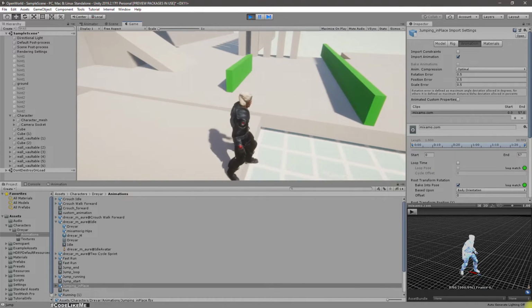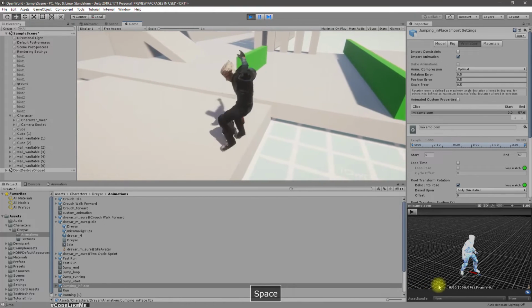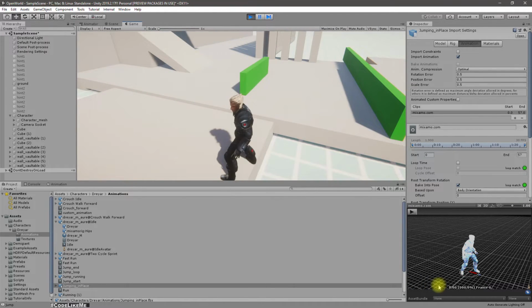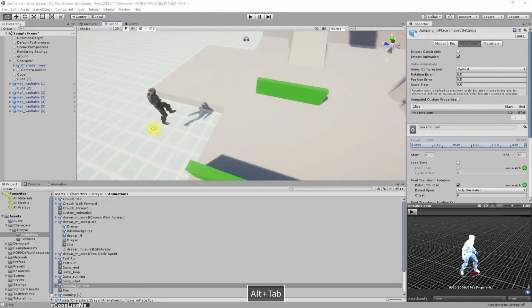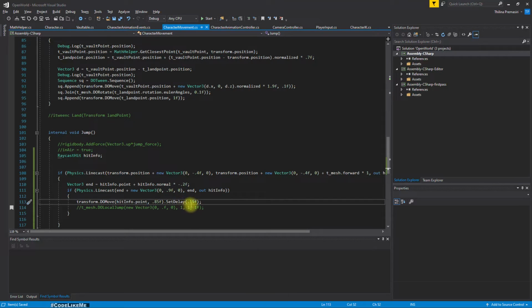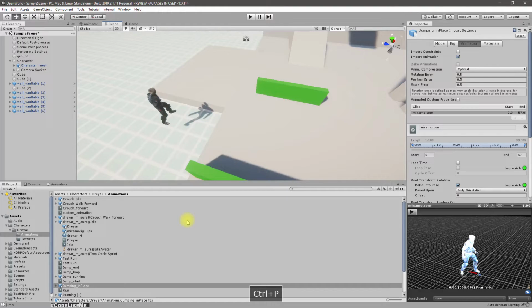Right, it did work, but the character went through the platform. The legs went through the platform. So to fix that, maybe I should increase the delay a little bit and make this one a little less. Let's see.